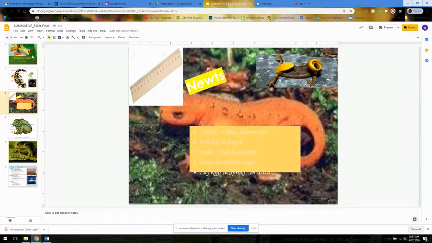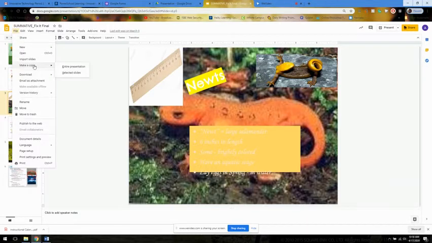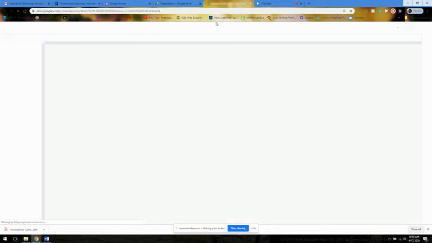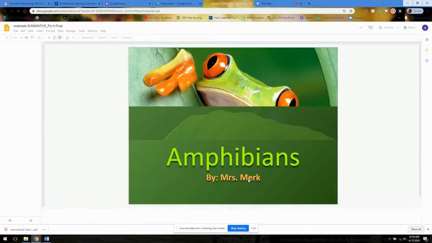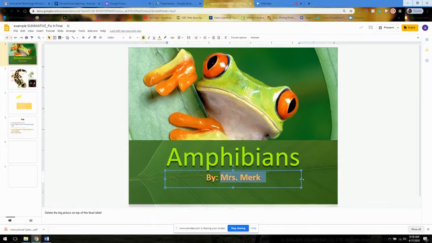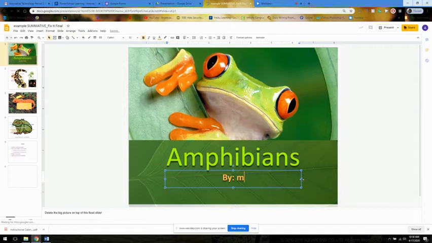So I'm going to go in here and show you what that could potentially look like. I'm going to do that by making a copy of the new presentation so that I don't mess with the original. And I'm going to turn this one into an example. And I'm going to leave it in my same folder. So now we're going to be changing and creating a new assignment from here. Okay, here we go. I'm going to change this to myself. So let me go ahead and put in here. Oops, it's still loading. Here we go.